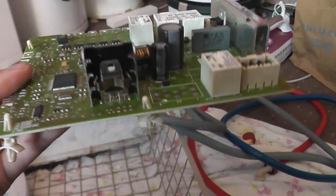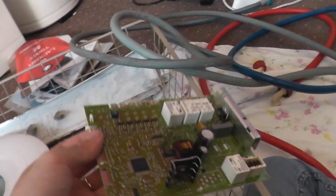Aha! Here you go for all you Hotpoint WMA fans. This is the PCB off a WMA64. Of course, I'll be keeping it once again because I never know when I'm going to be finding a WMA64. It's really interesting to look into that, actually. I hope to God I do find a WMA one. Well, they are very common still. Moving on.